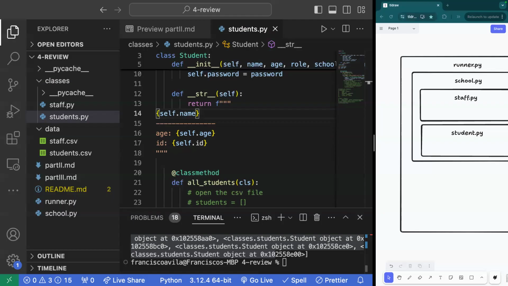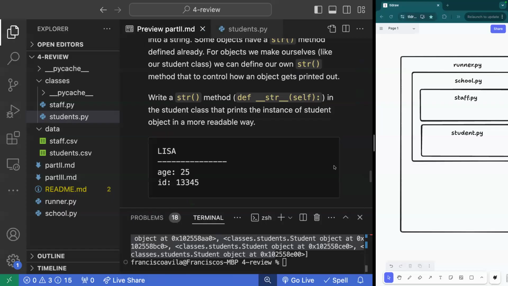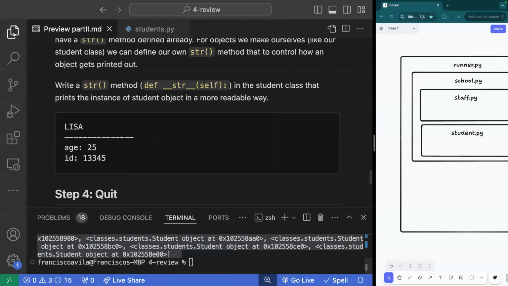All right, cool. Okay. Can you go back to the README? Yes, sir. You want me to go to the very top? No. And Owen did the part where define string self and then age. Was it self dot age and then self dot ID on students dot py? Right, this is what we did. Yeah. And then can you go back to students dot py?